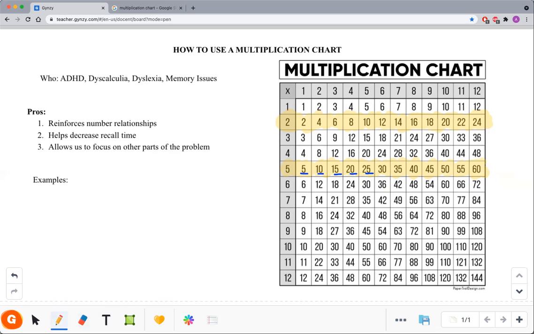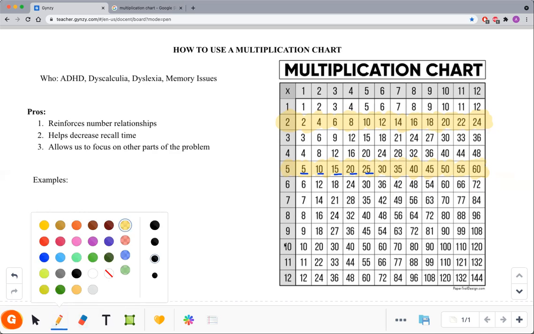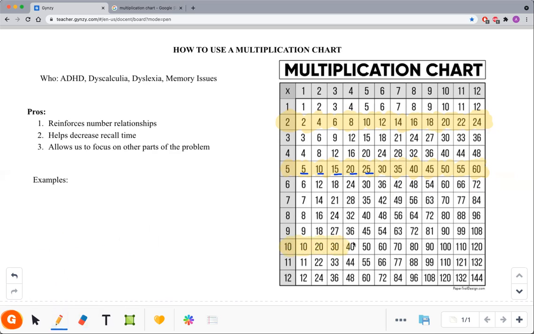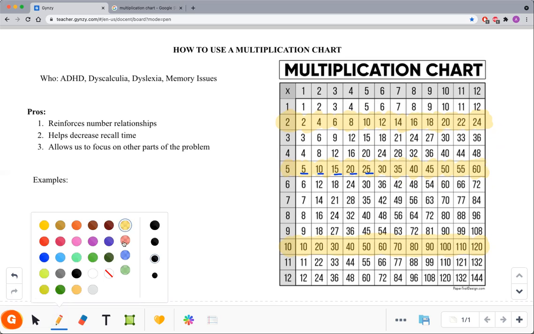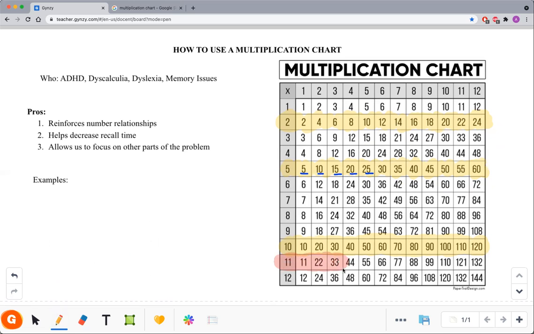And then of course, one of our favorites is tens. How do you know if a number is divisible by 10? How do you know if a number's factor is 10? Many ways to ask that question. If you're reducing a fraction, how do you know if you can reduce by 10? It's all here. So it allows them to see patterns. Same thing with the 11s. We love the 11s. So again, it's not something that they're necessarily just memorizing. Ultimately, that's the goal. It's because it's getting reinforced every time they use this multiplication chart.